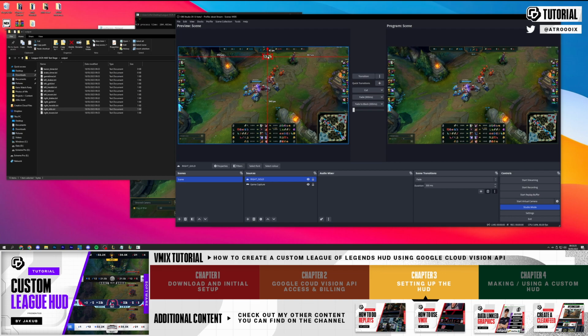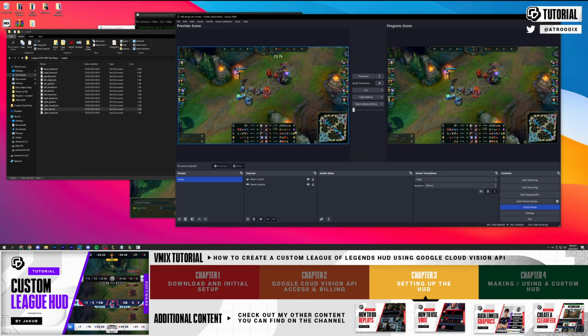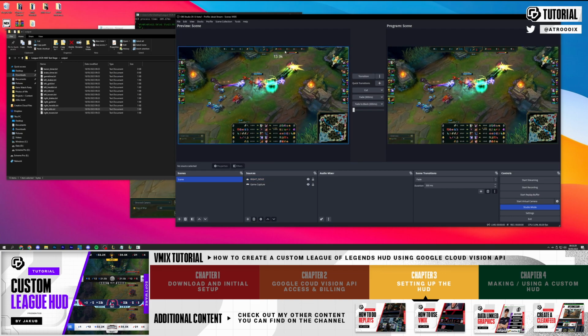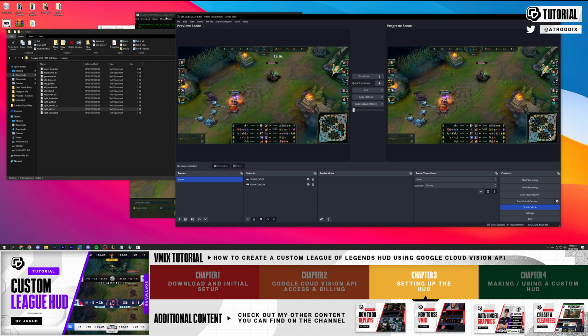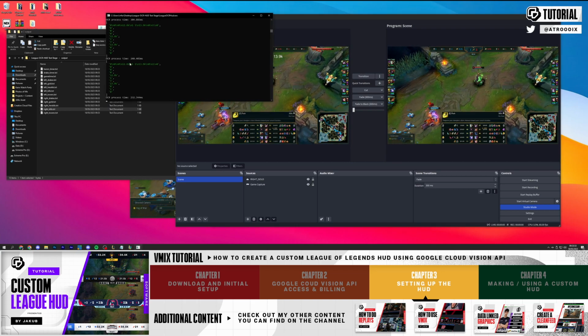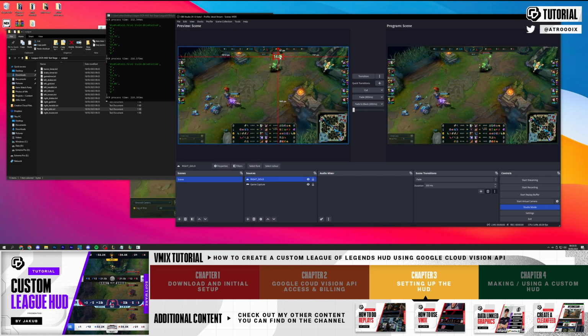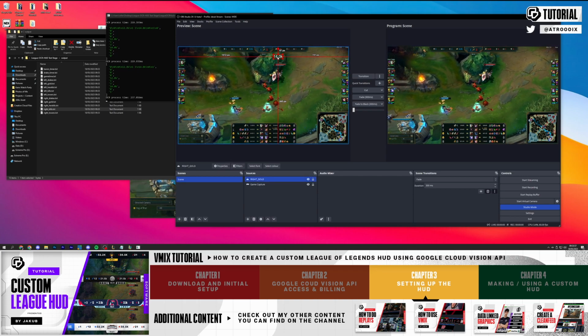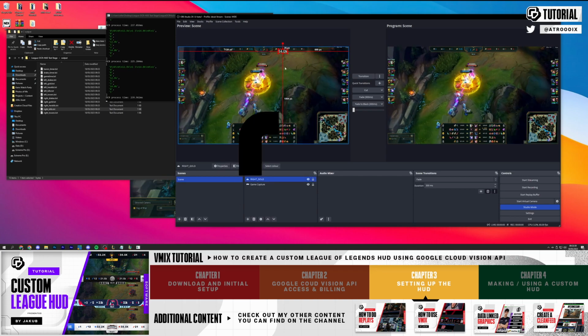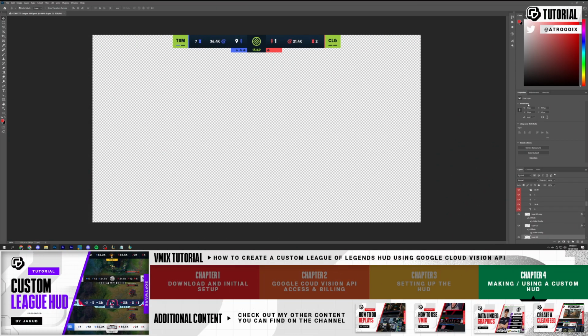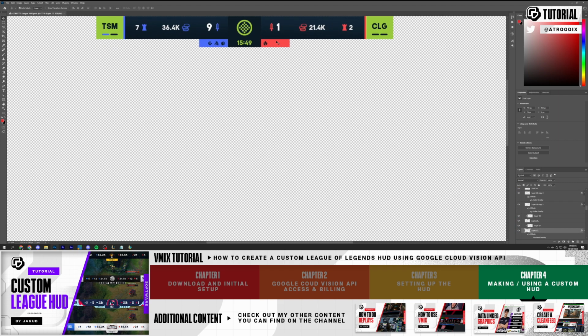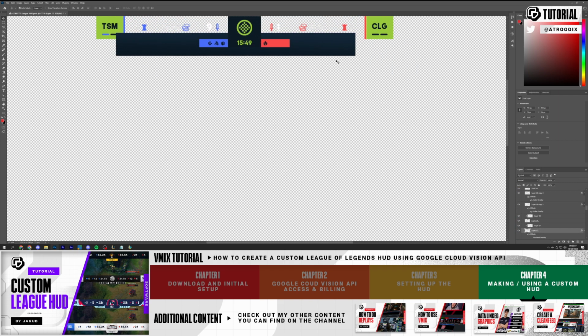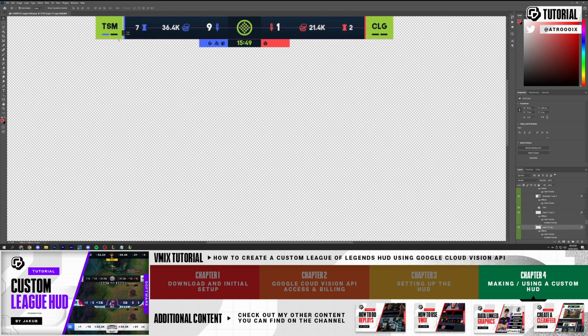There is a minimal delay, but it happens, and honestly, there's not much difference when you're actually viewing this. So as you can see, this updates every 200 milliseconds, every 300 milliseconds, and these are just files on top. So in order to create your own HUD, all you need to do is put an image underneath and then these files above. So as you can see here, I have a HUD that I created in the past, and it's pretty simple, honestly. I just have a little layer in the background. I have some other shapes. This is for the dragons, and then a timer in the middle.